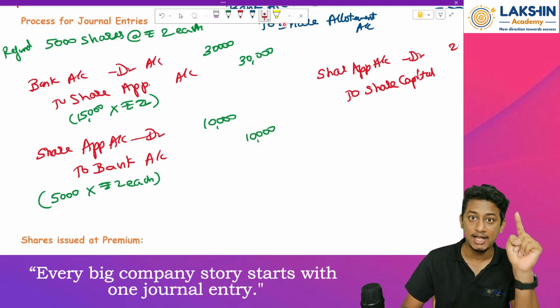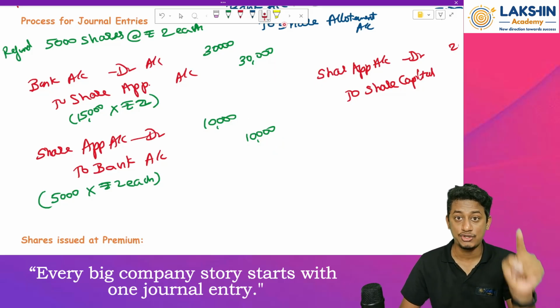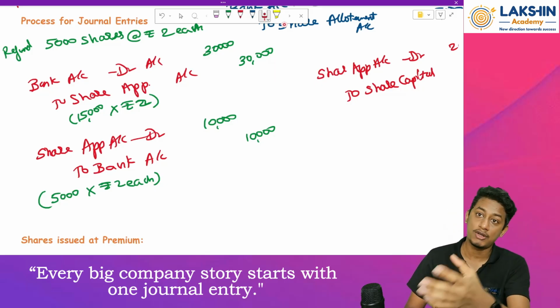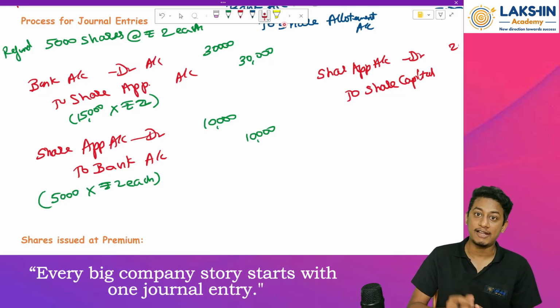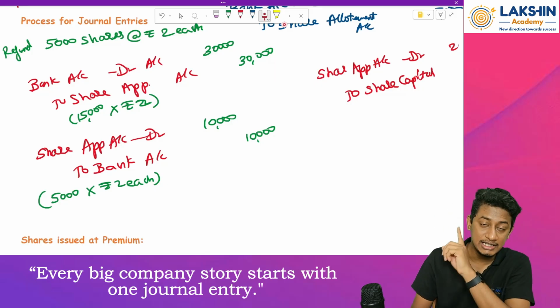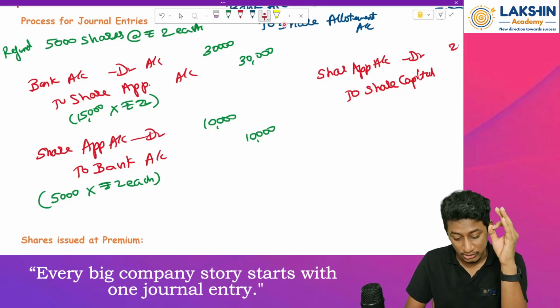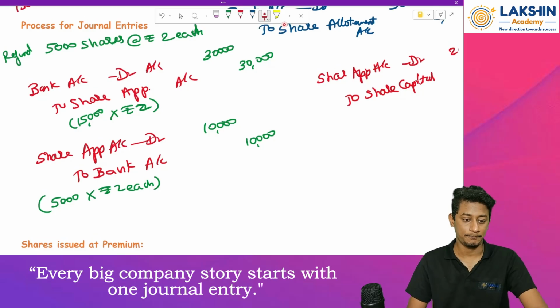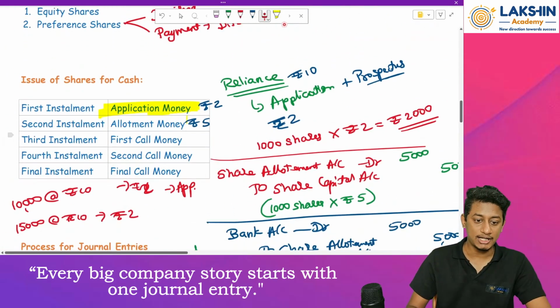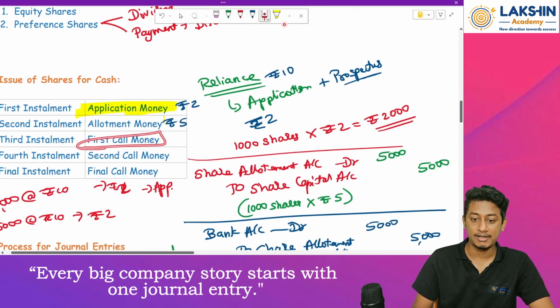No. Once I say that I am issuing 10,000 shares, I should issue 10,000 shares. I cannot say, okay, you have paid me more, so I will keep the money and I will give you the shares. No, because SEBI clearly clarifies that whatever amount has been mentioned in the prospectus as the issue, that amount only has to be issued. Clear? Okay.